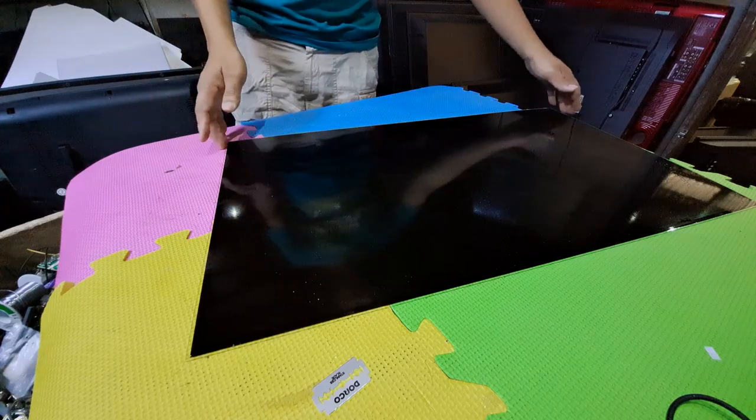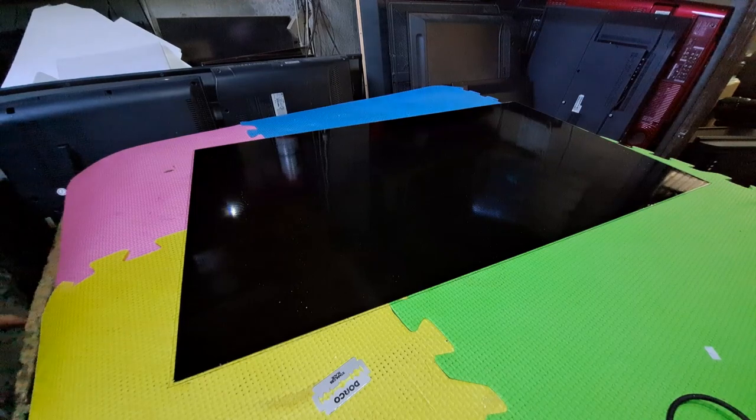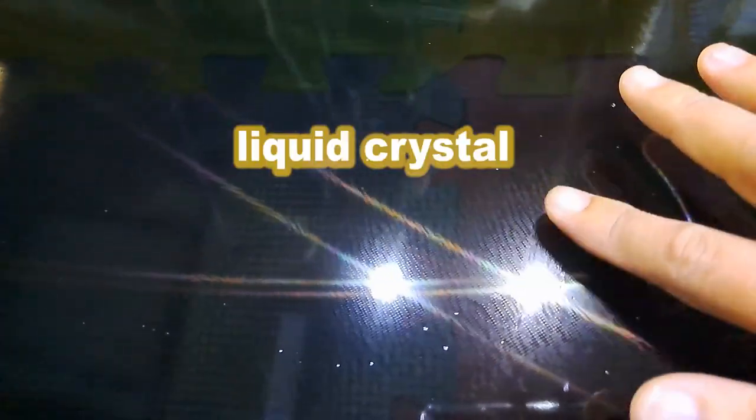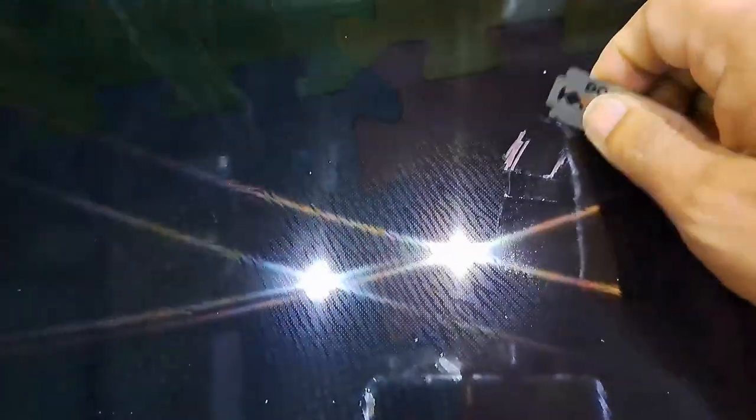I will use this glass plate color filter in which the front or the 0° polarized film is there. I will remove the color filter using this blade.